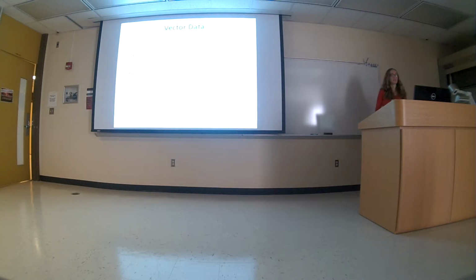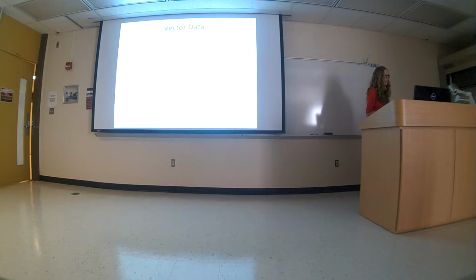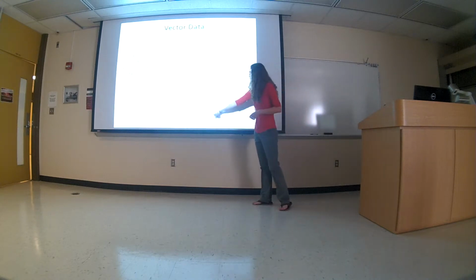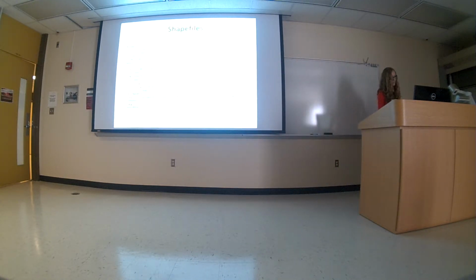Essentially, vector data can also be defined as a group of points, a group of lines, or a group of polygons that are all referred to as a feature class in GIS. Collectively those are just vector data, so it's kind of interchangeable. This is just another example. These are roads, and those are points along the road. Those are all vector data.